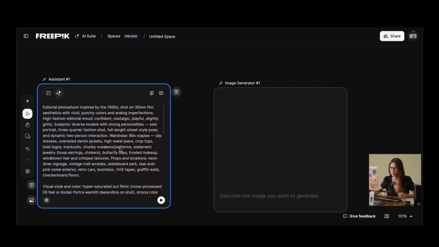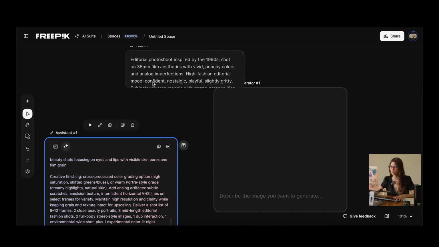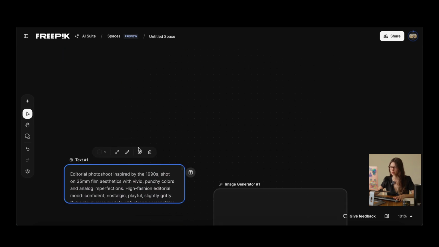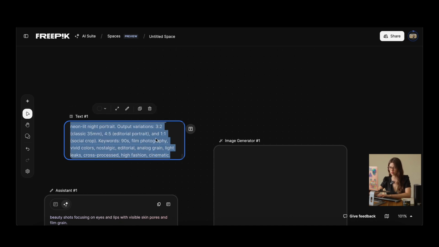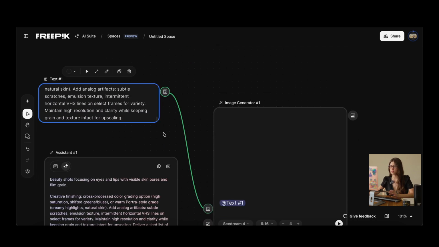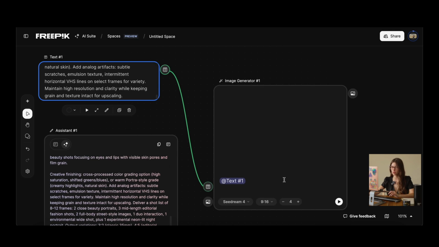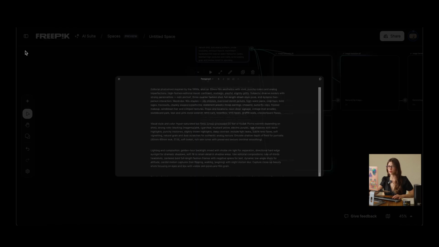So I'm just going to grab a part of the prompt, and I can export the result. And this will be a text only where I can actually edit, I believe. So yeah. So I'm just going to erase this. And I'm going to connect the text to the prompt. And as I said, if you want, you can always just directly type the prompt here, and that's another option. And then if we want to run these two nodes, we're just going to click run. And as you can see, I'm getting 4 generations.